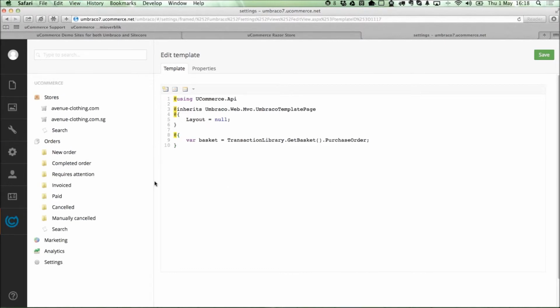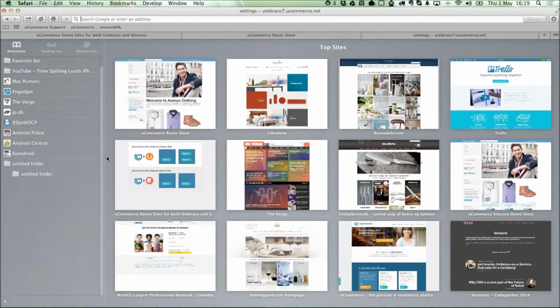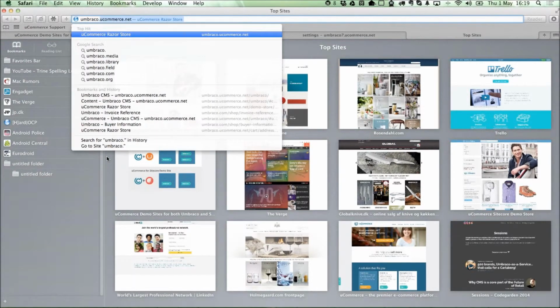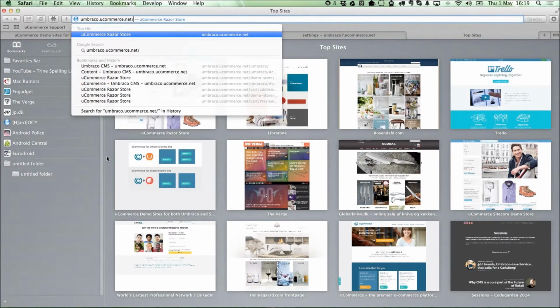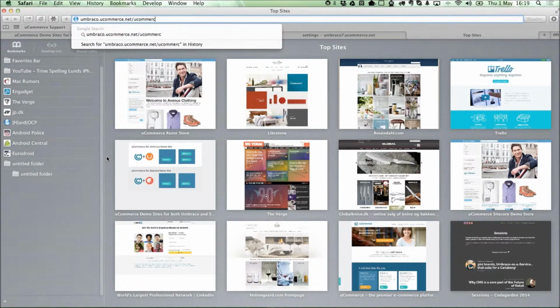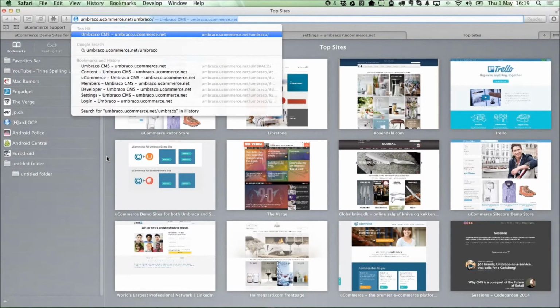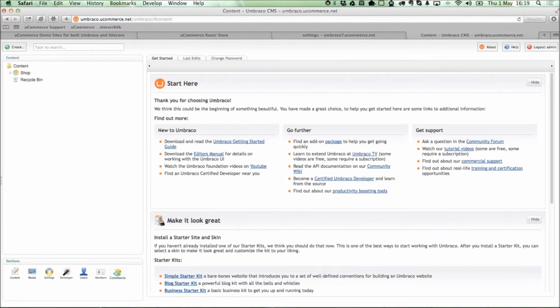Now, one of the cool things about the way that we have done uCommerce is the fact that we can still release uCommerce for all versions of Umbraco. So even though version 6 here of uCommerce is working inside Umbraco, I can actually show you some of the new things that happened for Umbraco 6 if you're still stuck on the old version. It is interesting to see that something that was cool a few months ago is now completely legacy. So here is our old friend Umbraco 6. And I want to show you the new version of uCommerce in here too.